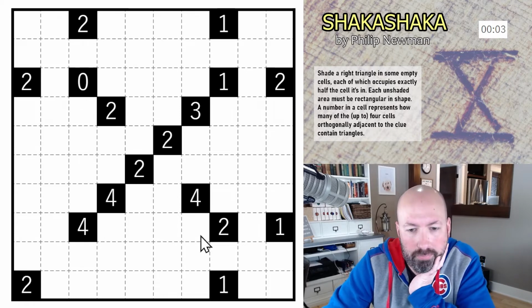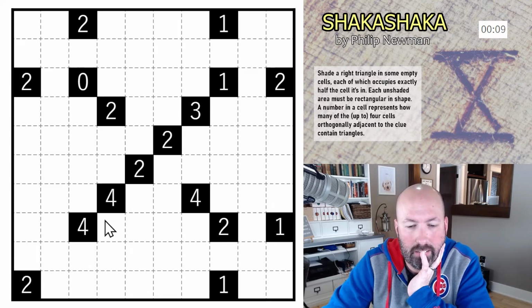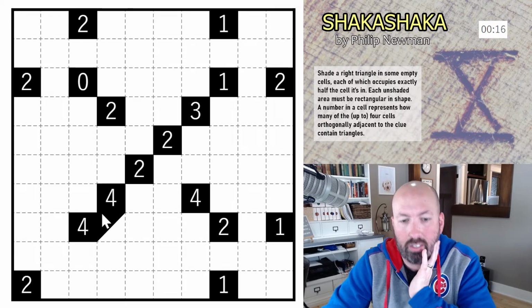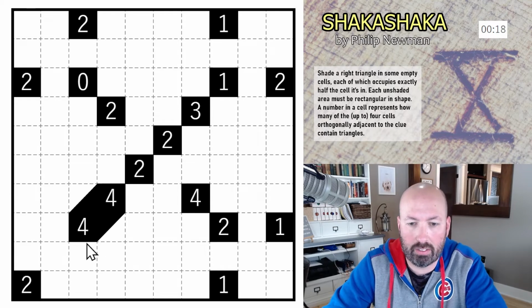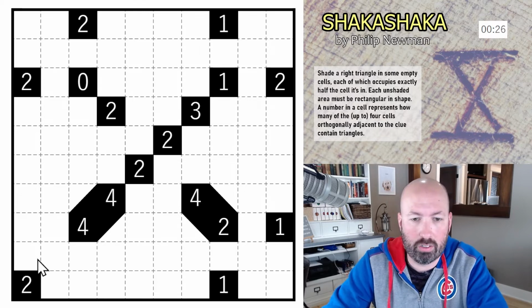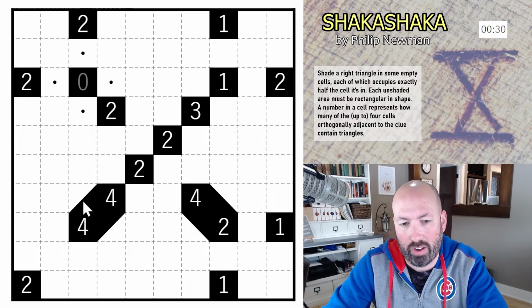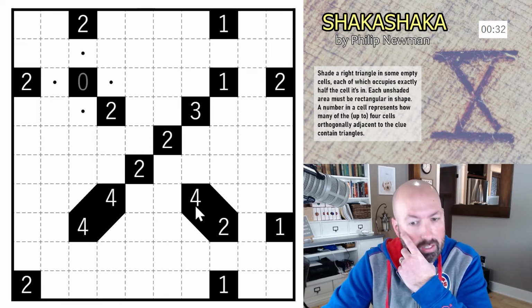So, okay, so the 4 has to have triangles all the way around it, but... okay, so right here, you can't put a triangle going this way. These have to be like that. So that gives us something. Same with these. You wouldn't be able to get a rectangle, essentially, is what that means. If you did the triangle the other direction, you wouldn't be able to get a rectangle on those.